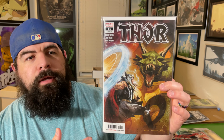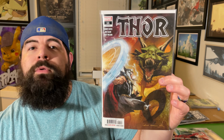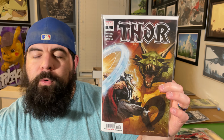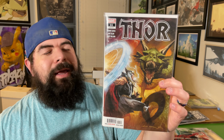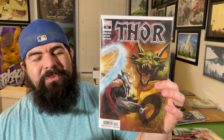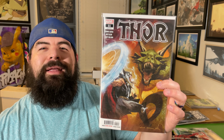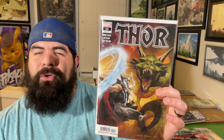The next book that I picked up today that I was very excited about, that I also love as well, the Thor series has been an absolute blast and such a great take on what Thor is nowadays. This is in the middle of an arc right now. This is part 3 of 6, where it reintroduces Thor's alter ego, Donald Blake, where he was trapped, and Thor, in essence, released him, and it didn't work out great. They have switched places, and Blake has now trapped him, where he's unable to escape. So it's just a really interesting concept of how he's taking this alter ego Donald Blake and making him this really impressive villain of an alter ego.